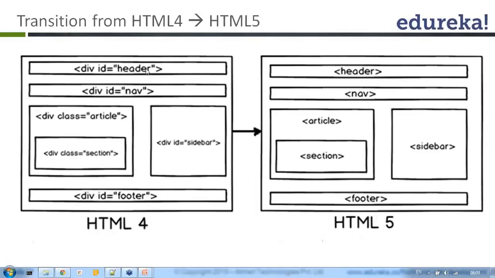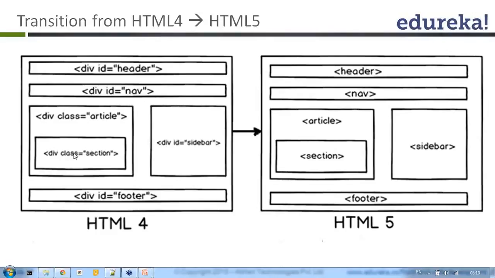Taking clues from that type of usage, HTML5 designers have named the tags appropriately so that it becomes natural for them to use. And then the nav tag, this is also a div tag. Inside this div tag, they would have enclosed the menu items. On the left hand side, you'll see the div article, and they'll have class article. Note that they didn't use ID here. This is because you can have more than one article, so you should use a class, so that you can use the class value article on more than one div.